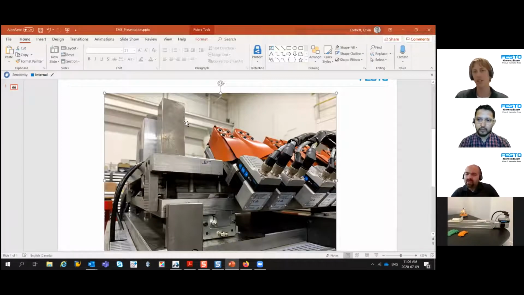However, something interesting is that you have to have a different kind of sensor for different strokes, right, Kevin? As you change the stroke or the length that you want to measure, you have to have a different physical sensor to attach to that magnet, depending on what your cylinder stroke is. So if you have a position transmitter that has a range of 0 to 50 millimeters, you could use cylinders with a 10 to 50 millimeter stroke.